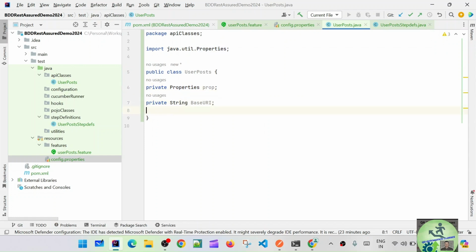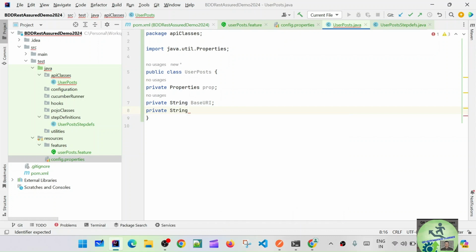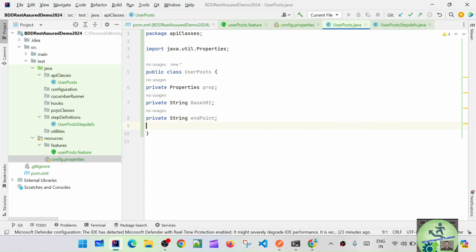After that, we will be constructing the endpoint, right? So private String endpoint. And then we'll verify the status code, we'll verify the response also, right?